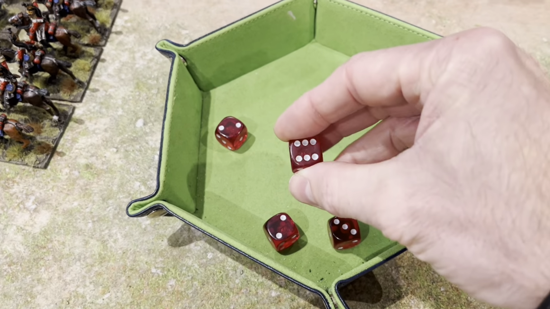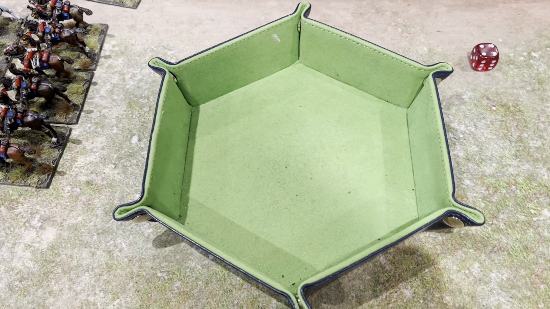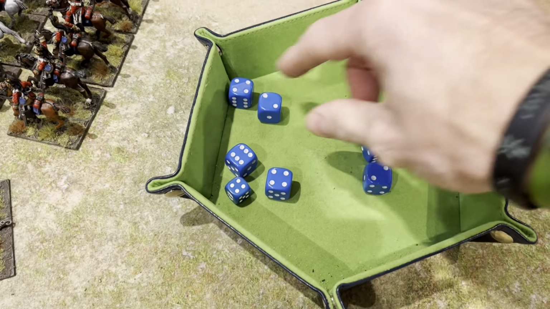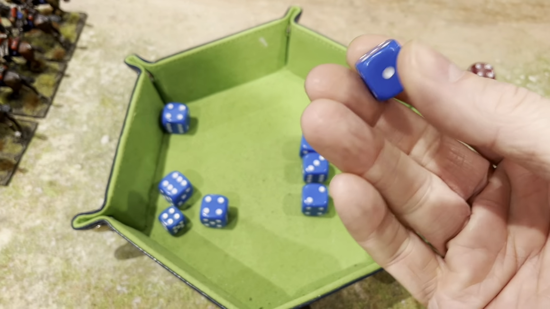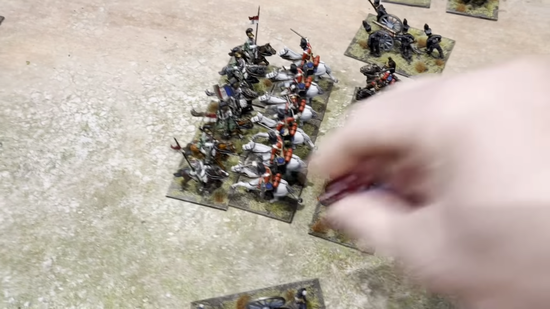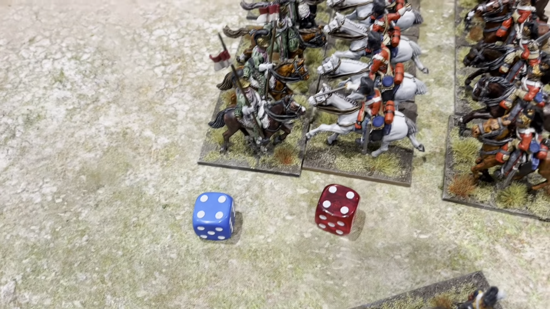So that is actually 4 casualties. Oh, cavalry combat is brutal. So that's 4 casualties for the British. And then we've got 8 for the French on 4s. So that is 1, 2, 3, 4 for the French. So I told you, it evens itself out. That is 4 casualties for the French. However, as we know, the Scots Greys were supported. So in terms of combat results, it's a draw in terms of casualties.